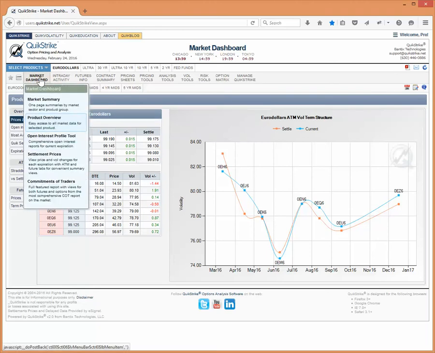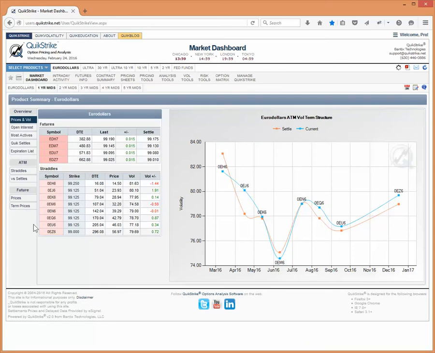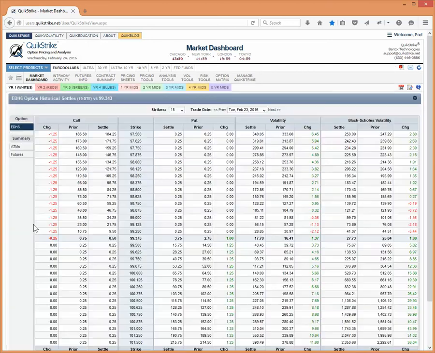As far as that goes, the other thing we'll take a look at is settlement prices, and I think we covered this, but it's worth repeating. On the interest rate products, we do have two volatility values that we show in the settlement pages. For the short-term interest rates, Eurodollars, we are seeing a volatility, and this is essentially a basis point volatility. So that's the number that you're seeing here. It's the Bachelier model, but this is a basis point volatility.